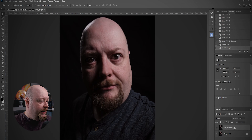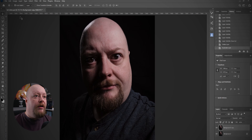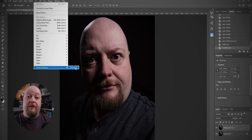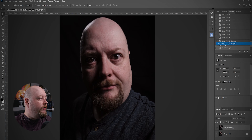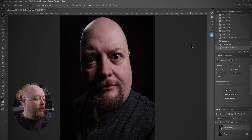Now we want to cut that image out. I think I'm going to do Luminar first. We've got Filter up here and you can open up Luminar as a filter, which I prefer doing. Before we do that, I need to right-click on this and convert it to a smart object, and then that means I can always go back into Luminar and make those changes again later on.